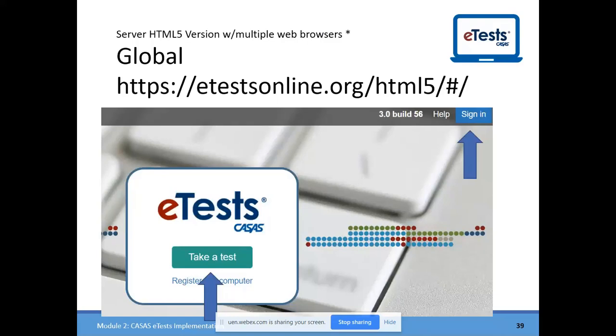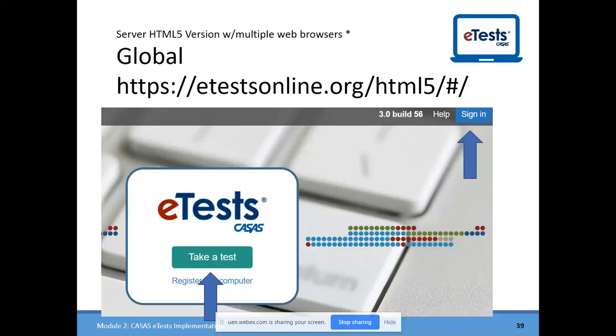And this is what the screen looks like. If you're setting up for a proctor station, you're going to go ahead and sign in right here. That's what's going to open up those pages I've shown you of the different sessions. The proctor will select the sessions that he or she wants to start and start adding stations to those. You may only have to do one if it's a free post-test. You may only have to do one if it's a progress test and everybody's on reading goals on this test. If you have a mix, then you may have to open more than one station.